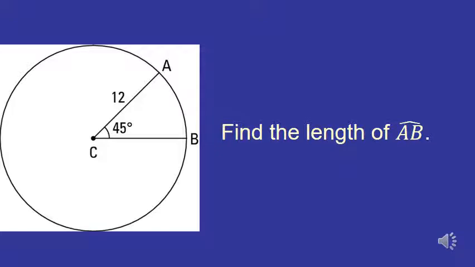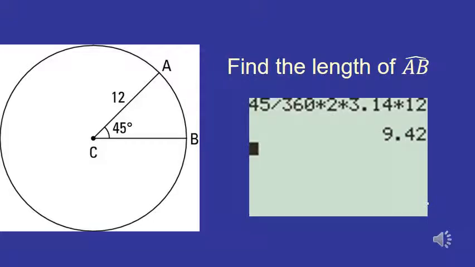Here's a question where you're asked to find the arc length, and what I need to do is figure out what part of the circle I'm looking at, and then take it times 2πr. Now you can type that stuff in in any order. Here I did 45 divided by 360 first, and then I took that times 2 times 3.14 times 12. If I wanted to, what the formula I showed you a minute ago literally said is that I'd take 2 times 3.14 times 12 times 45 over 360. The order again doesn't matter. What does matter is that you end up putting both parts together, and we end up with an arc length here of 9.42.